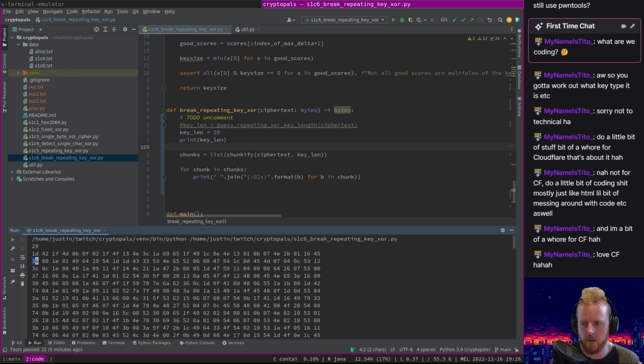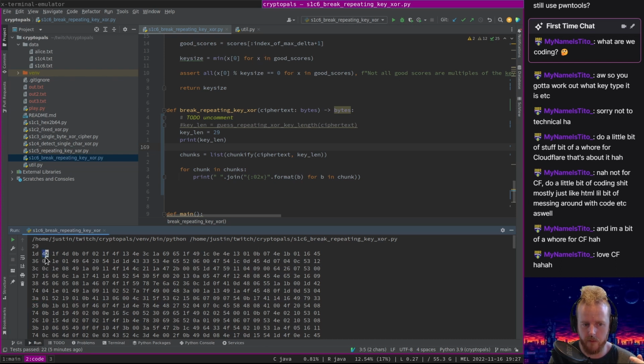The 29 plus 1th also got XORed with the first byte of the key. So did this one, so did this one, so did this one. All of these bytes were encrypted with the same key byte.